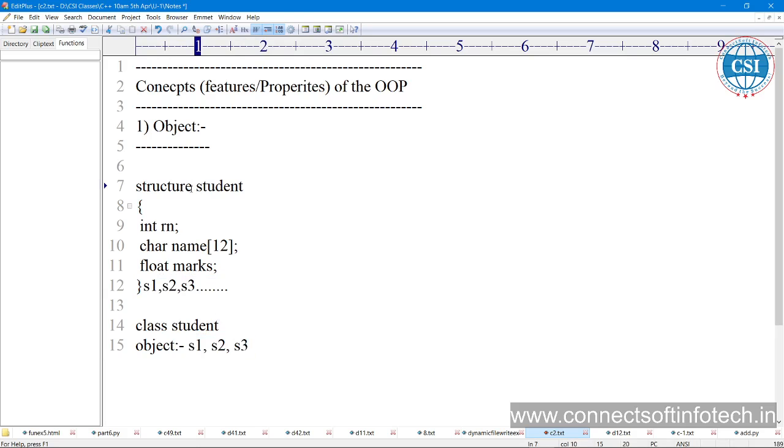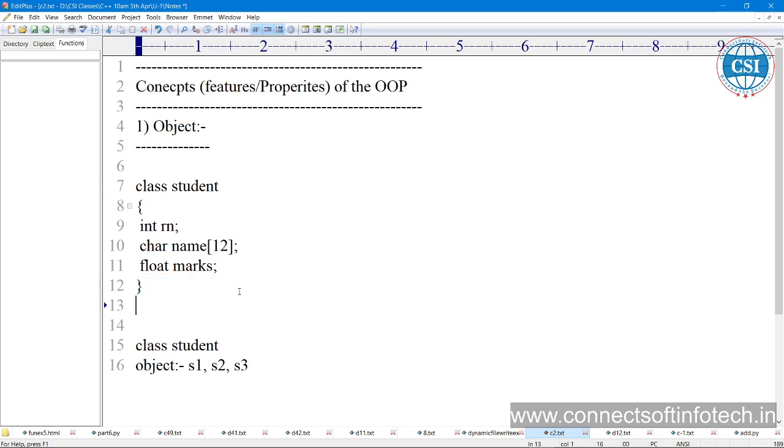Now replace this structure with the class keyword. Class is a keyword. Now see here, in object oriented programming, the class is Student, and these structure variables we can call objects. They are created in the main class.